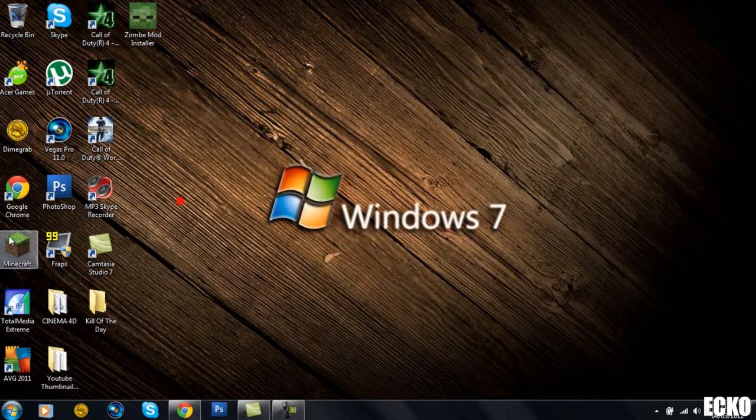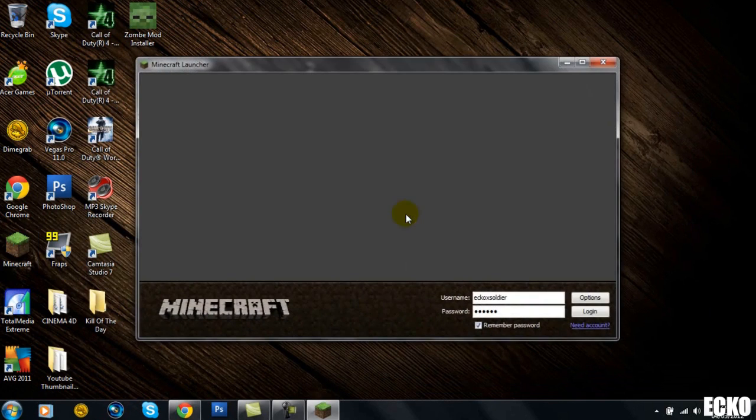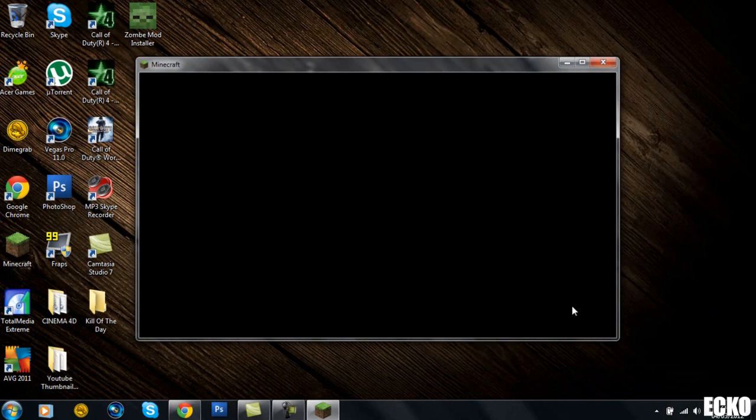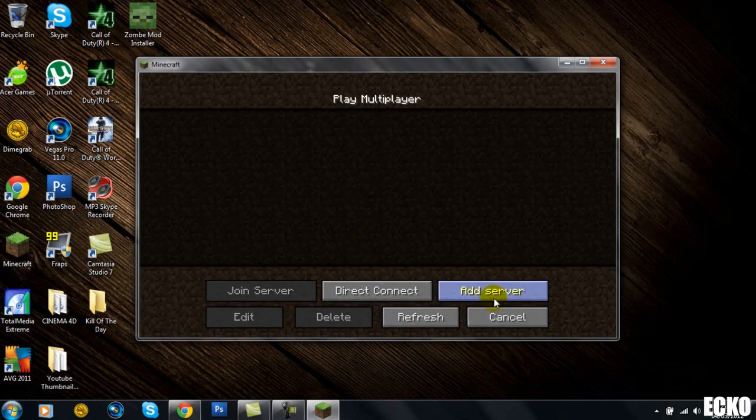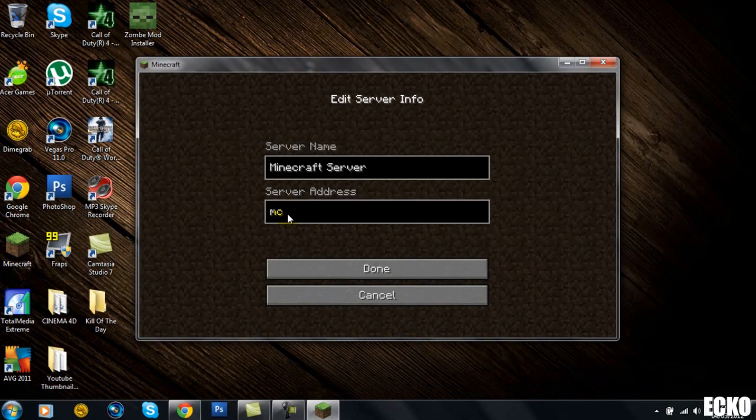So I'll come out of that, and then we'll go to Minecraft, even though my Minecraft will probably be tripping out because I've hit a few keys, which I shouldn't have. But I'm sure you guys have been looking for this fly mod. I know I was. And this is just a simpler set of steps on how to install it. Instead of having to delete files manually, it saves you a lot of time. You just add a server.